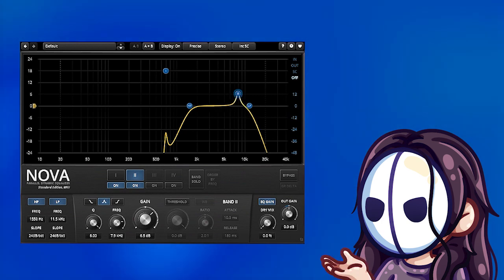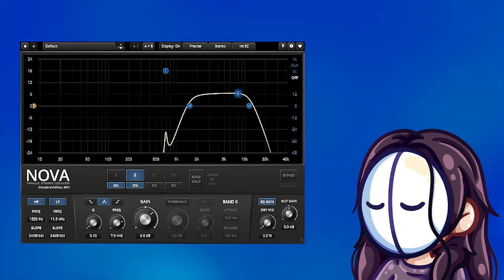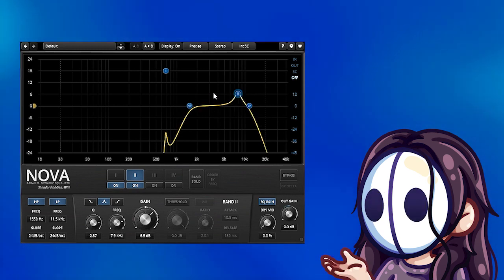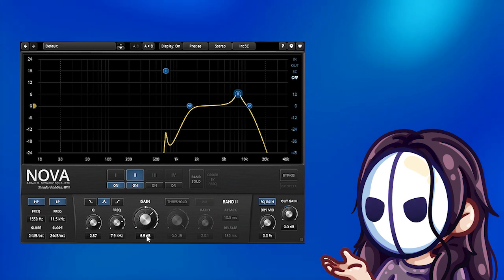The higher the number, the smaller the range. The lower the number, the wider the range. It's affecting it, spreading around. Whoa. But I wanted to be pretty concentrated on just these frequencies here. But if you look at the big thing just staring you in the face, we have the gain, which means how much higher or lower that this band affects the frequencies.